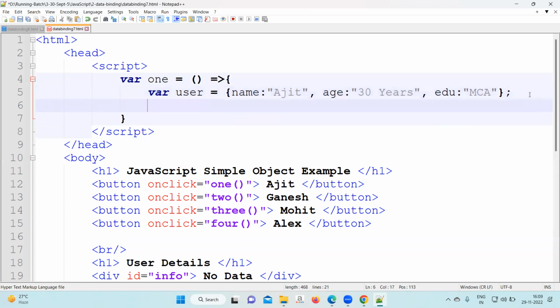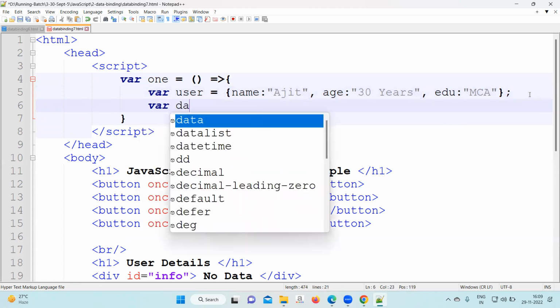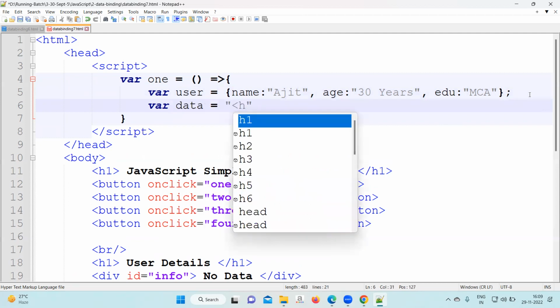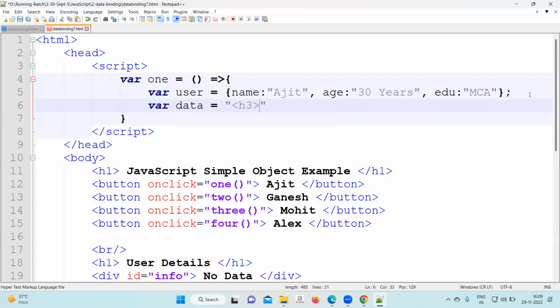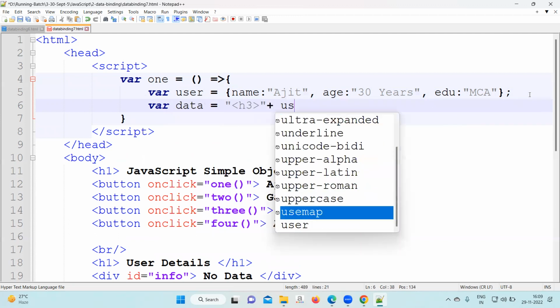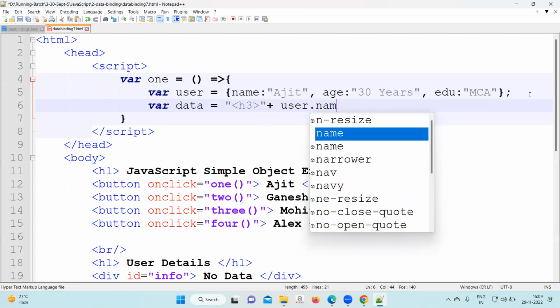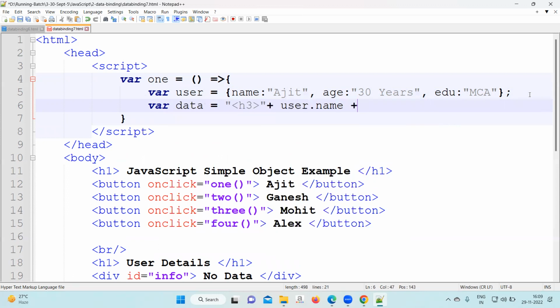Come down. Write a variable data equal to h3 plus user dot name. It will give you Ajit.